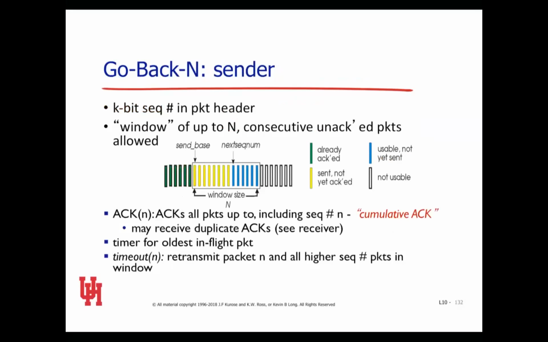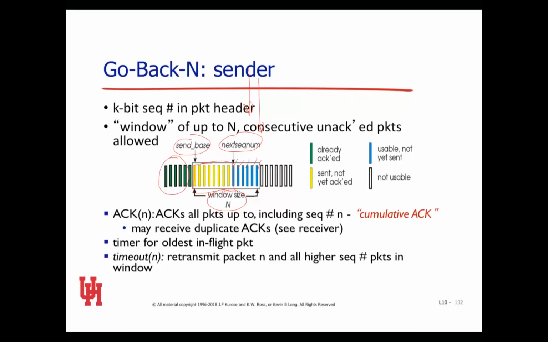So here's our window that we've talked about before. Here's green packets that I've already sent. Here's a couple of variable numbers in here. I have a window size here as well. These are the ones that I've sent so far. I have room in my window to send a few more here, the ones in blue. So if the application is sending me more data, then presumably this is kind of like a snapshot of what's happening in any given instant, because if I watch for a second, I'm going to send these packets and they're going to turn yellow as well.